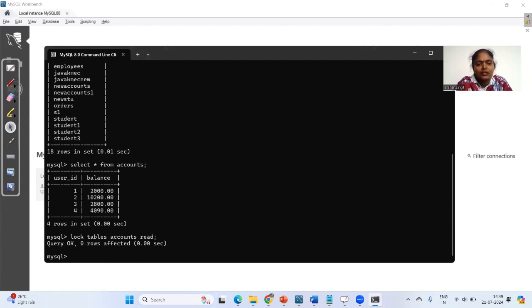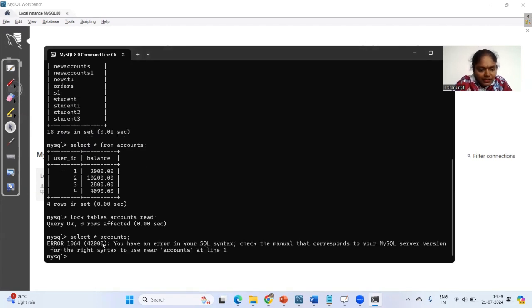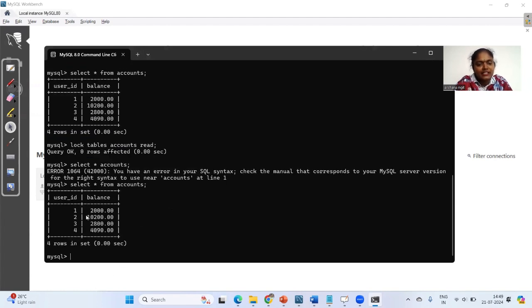You have acquired a read lock upon the table accounts. Now, if I write a query to display the content of this table, SELECT * FROM, it will access the data because we are performing a read operation to retrieve the data.